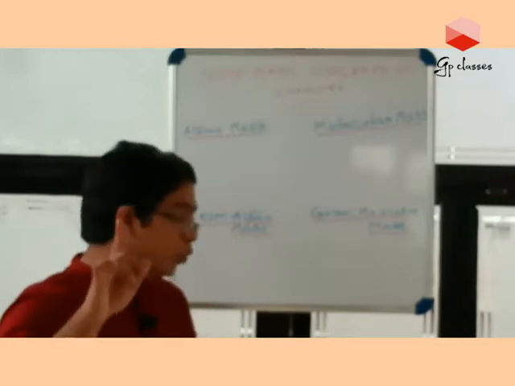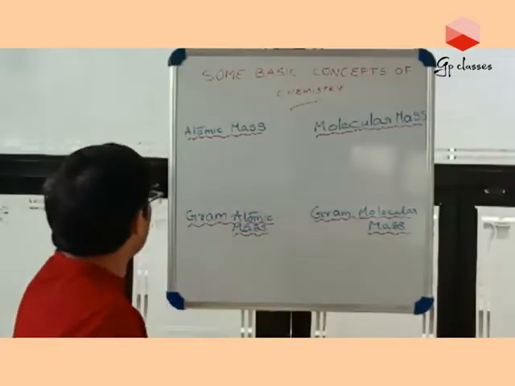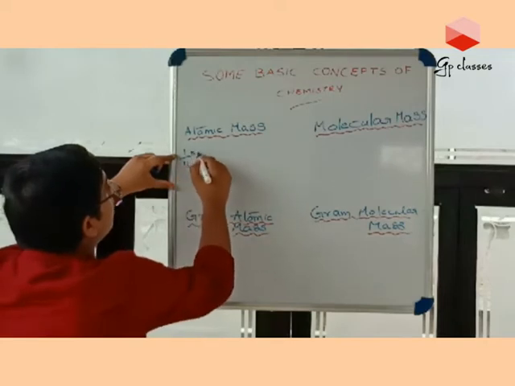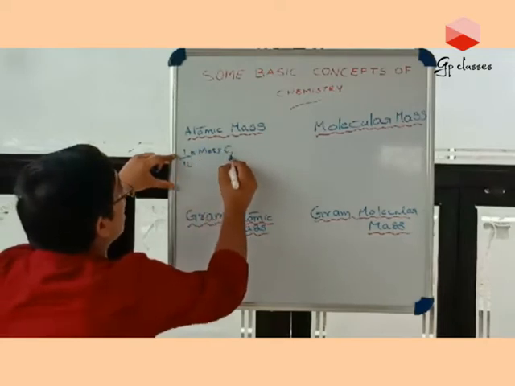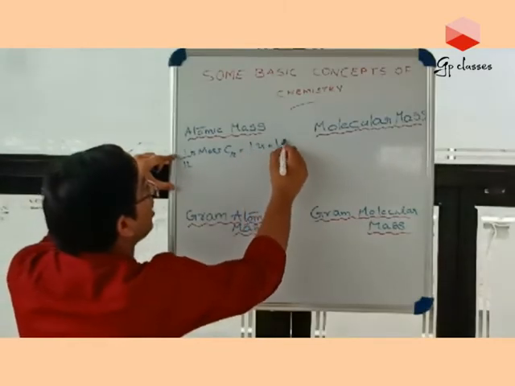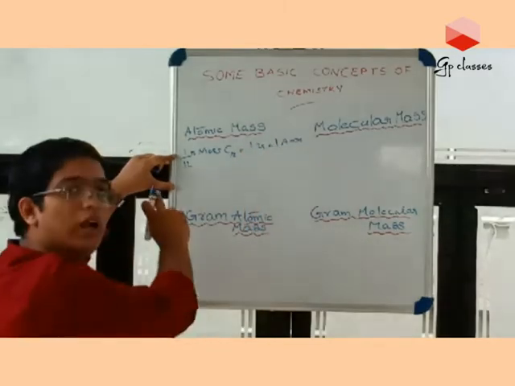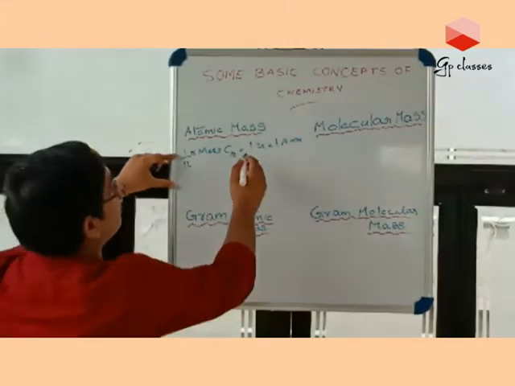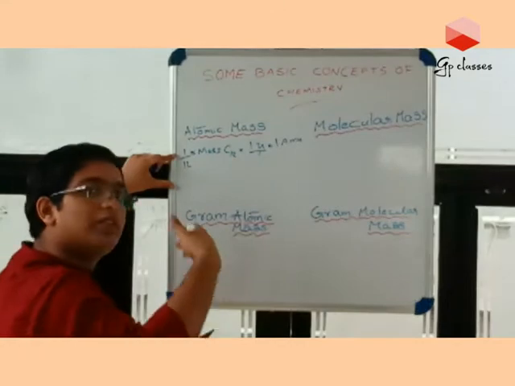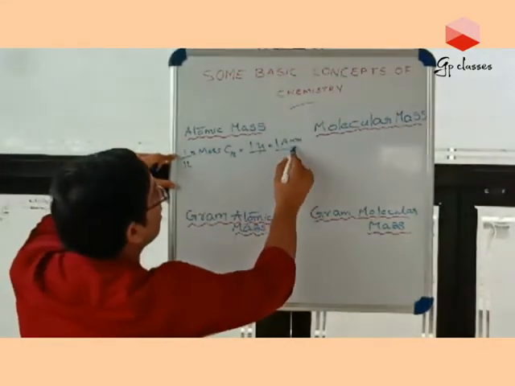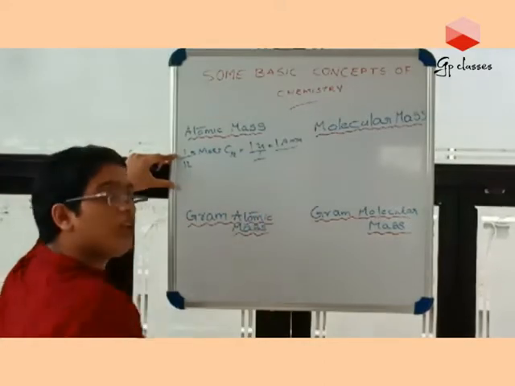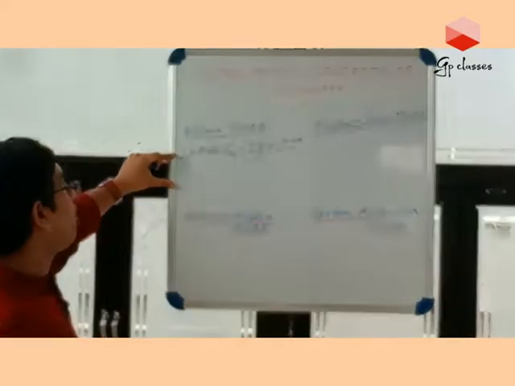measured in unit U. In yesterday's class, you noted that 1/12 mass of carbon 12 is known as 1U. It is also known as 1 AMU. So 1/12 the mass of carbon 12 atom is known as 1U. U stands for unified mass, which can also be written as AMU. In this unit, we will study the atomic masses.